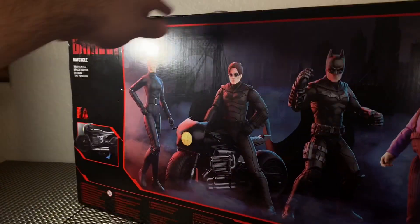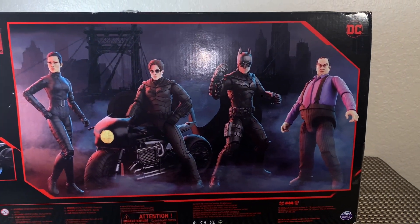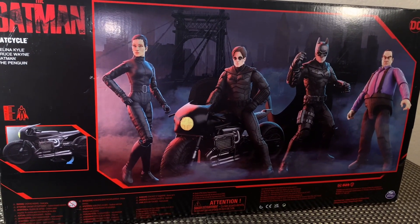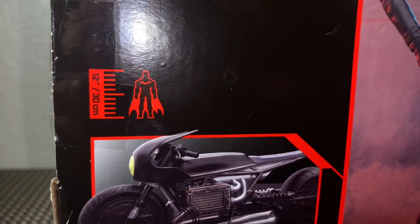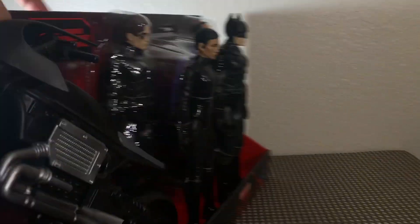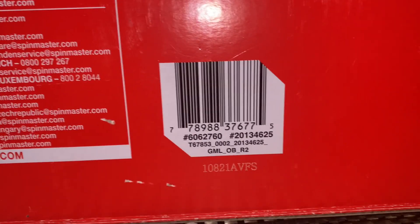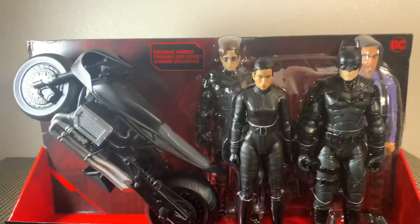Taking a look at the back side of this set, we can see that we got everybody here and they look pretty good. I really do like that box art a lot. You can definitely tell that is the digital rendering they use for each of these figures and they are modeled accordingly. And then we see here that yes, these are advertised for 12 inch figures and we get a really nice image of that bike. I'm really interested to see what the Robert Pattinson figure looks like up close. Let me get you guys the barcode so you can find this at your local Target.